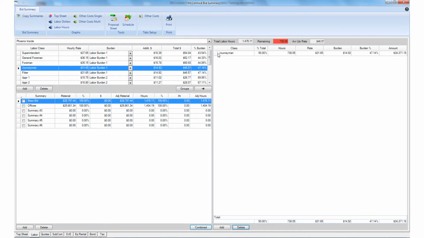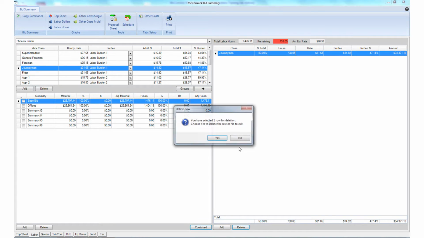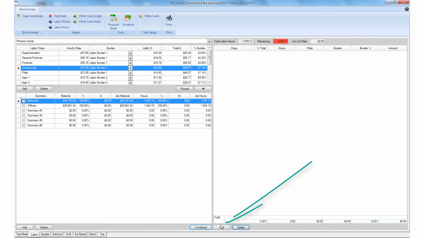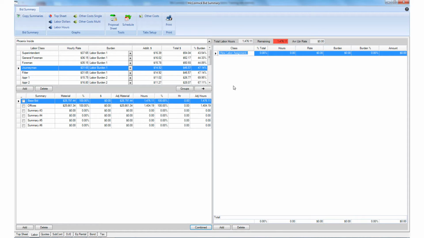Another way to do labor is by composite rate. So if you don't want to break it up into individual, we can just add a new line item to our job. I'll call it composite and we'll just give it 100% of the hours. And again, we can just give it a rate of 65 bucks. Also, we'll stick a 15% burden percentage in there. That's it. We just created a labor category. So labor can be as detailed or as basic as you want it. Depends on how you set it up. You just need to be sure to assign the hours to a rate.